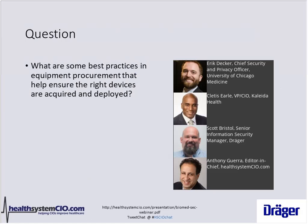Yeah, so there's a lot of things you can do here. I'll first start by saying that process is incredibly important. In some cases, process can be more important than the level of depth that you go through when you do your evaluations. But you've got to get engaged with supply chain and your legal offices or procurement. Wherever procurement happens, you've got to become a spoke in that process, and work with that leadership and the operational people, so that you can get them to understand that these things need to be evaluated from a contractual perspective. You should be evaluating how the contracts are being stood up, and as much as possible, build your own templates with some legal language around security, and some legal language around medical devices in particular. So we do that.